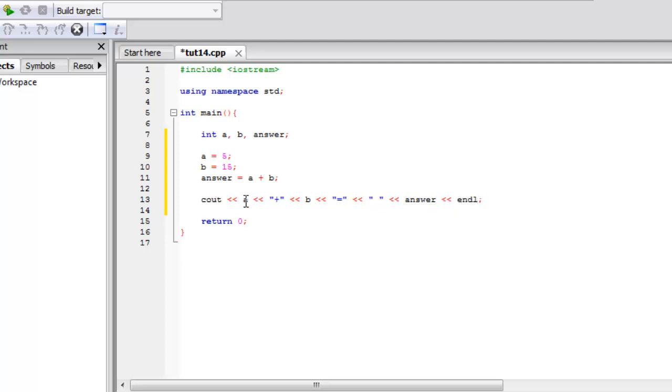So this is going to print out A plus B equals, and then it's going to spit out the answer.